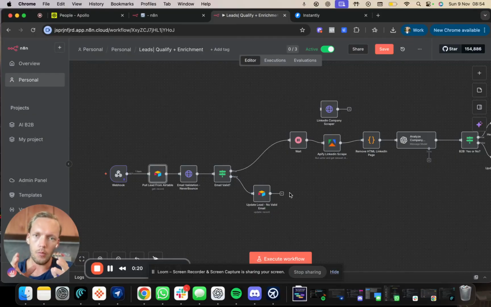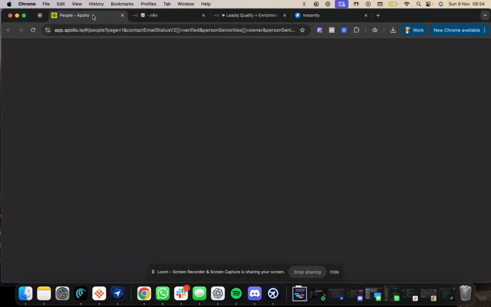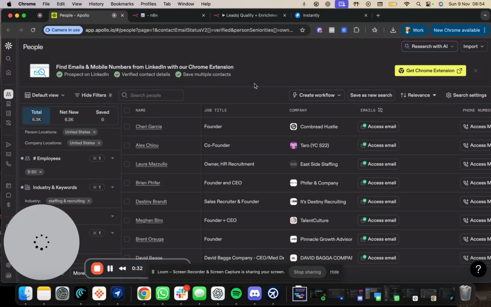So here I'm walking through my backend automations, my front end of what I do manually, and basically showing you what I do hands off. Everything starts off by firstly acquiring the lead list. This is still a manual task. I haven't been able to automate this as much as I'd like to.